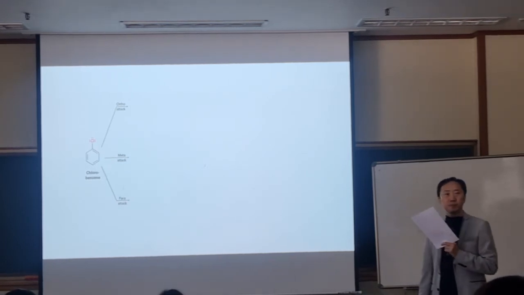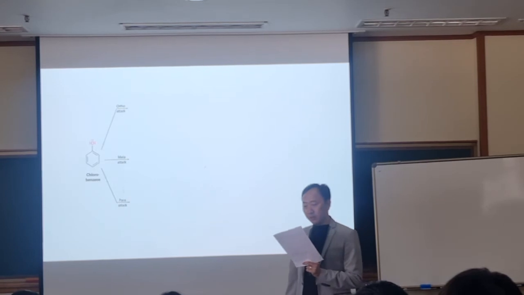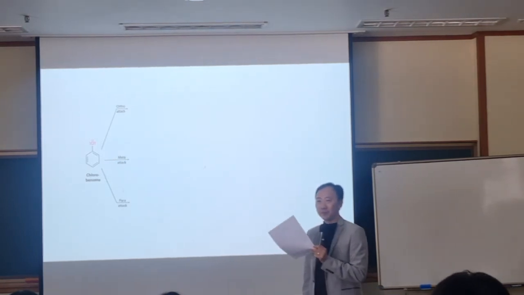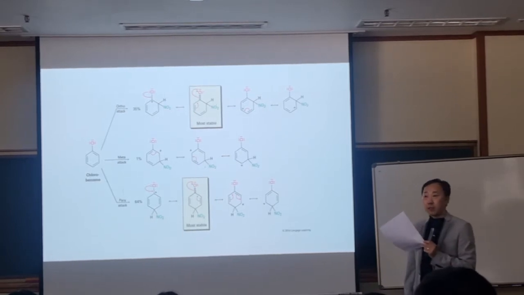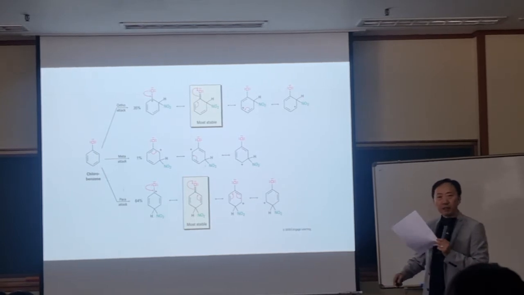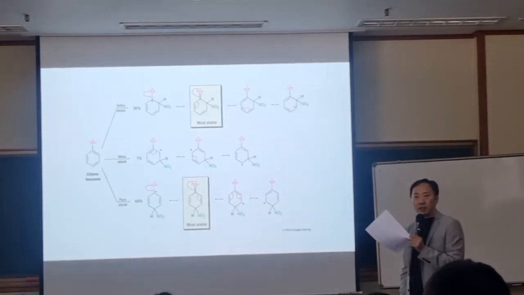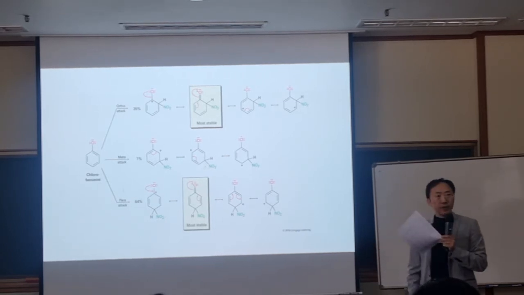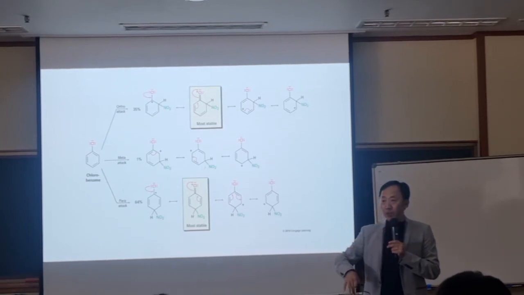Okay. How about this? Chloro. Also para? Why? Chloro is electron withdrawing and deactivating. Chloro is a little complicated. Chloro also gives the ortho and para products as major products. But reaction-speed-wise, it slows down the reaction; it is deactivating. So this is a combined effect. The inductive effect, through electronegativity, deactivates the reactivity of benzene, so the reaction speed is decreased. The electron donating effect through resonance is given by the lone pair electrons. That's why position-wise it gives the para product, but speed-wise it makes the reaction slower than benzene.